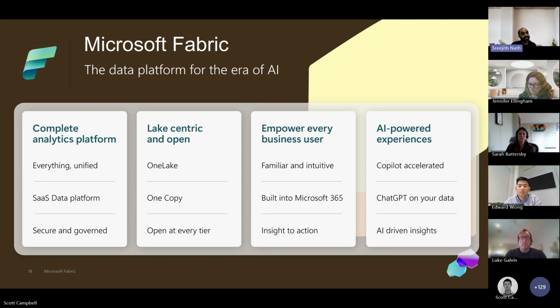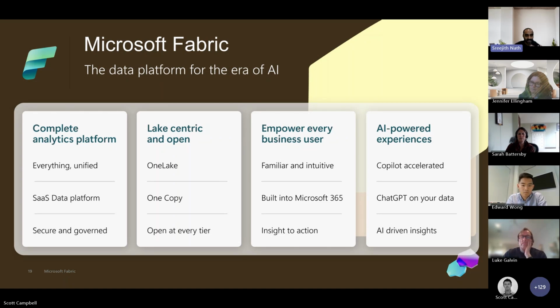And Fabric empowers our business users with its deep integration with Microsoft Teams and Office experience. Imagine having your Power BI reports available to you in Teams. It becomes a live dashboard, including in your PowerPoint slides as well. So it has a deep integration with the Office suite.